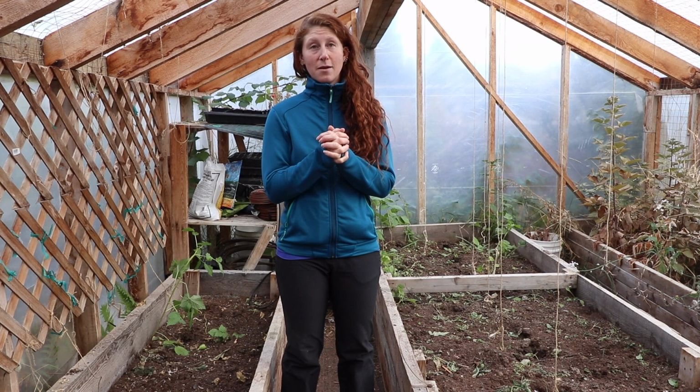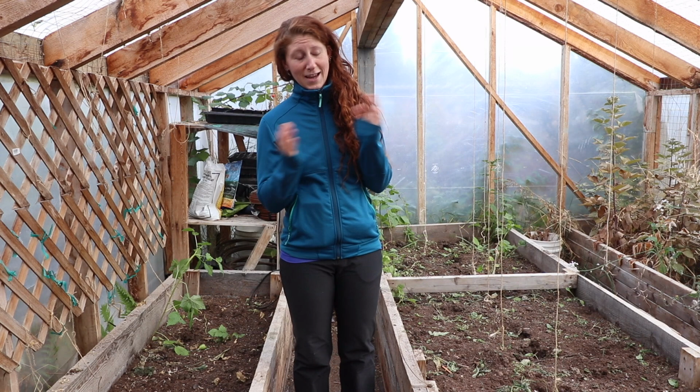So there's that. And then ventilation, holy cow. You cannot ventilate enough. The number one reason I have people asking me about what's wrong with my greenhouse, I can't grow things, or it's too hot, it's ventilation. So there's no such thing as overventilating a greenhouse, ever. The number one problem is under ventilation. So make sure you can open a lot.